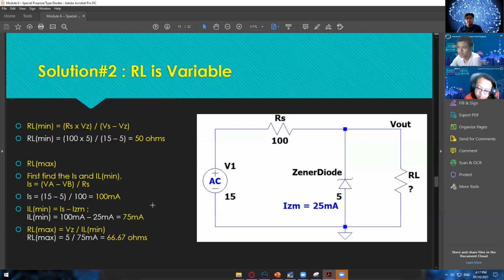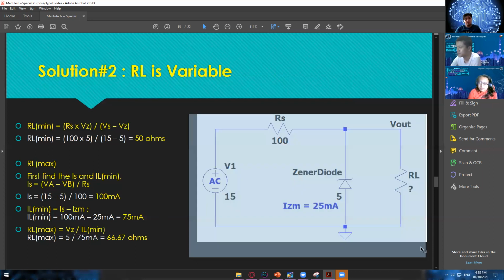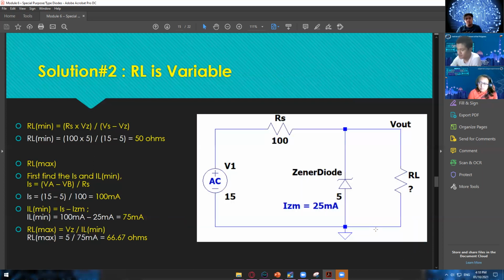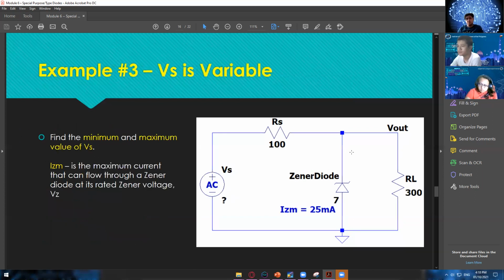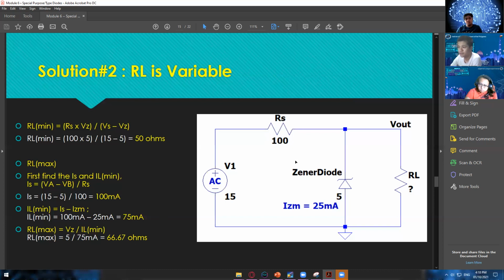Okay. So just to give you an idea of what a voltage regulator is, as long as you have a component, or let's say a circuit, that can regulate your voltage, or let's say control the voltage output, then that is already a voltage regulator. In here, this is one of the simplest circuits of a voltage regulator. You need two resistances, one Zener diode, and your voltage input.